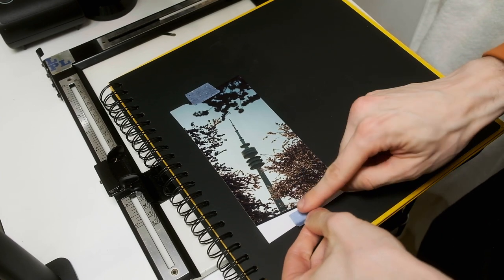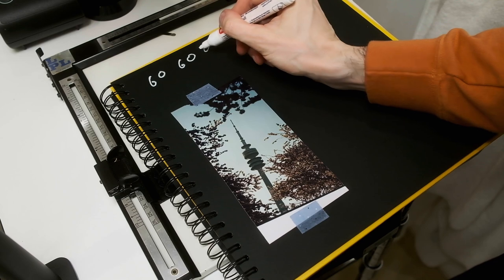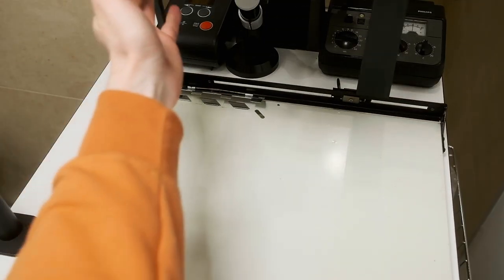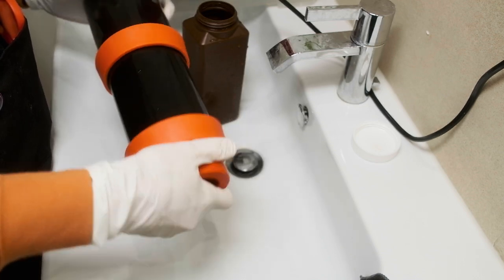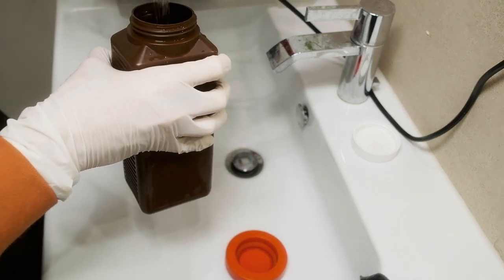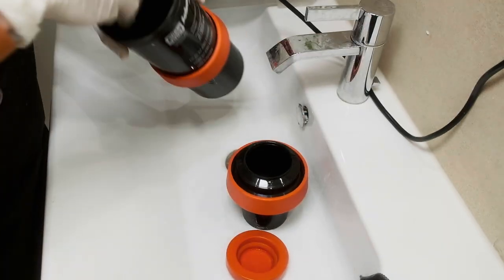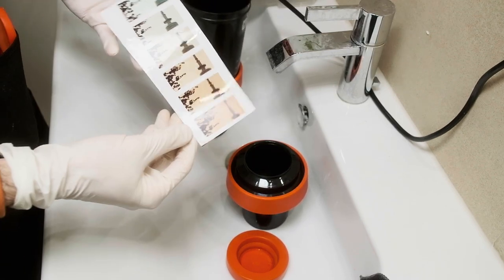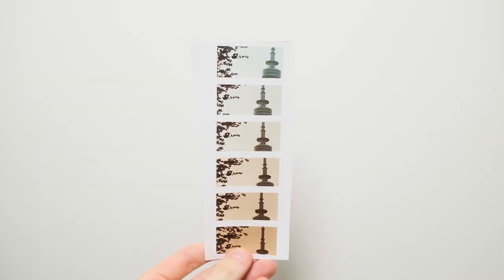I'm using a lab journal to put all my settings for the initial print and all of my adjustments have a logic behind them. I start with the middle position from the calibrator, which is 60-60-0. To make a small series of prints I'm using a small test printer — you open a small door, make an exposure, and move to the next door on the same position. You're basically testing the same spot on your negative. After repeating the development procedure you can inspect the array of prints from the same spot. Because I changed only the cyan channel — moving yellow and magenta down — you can clearly see the change and gradation of color on this wet print.